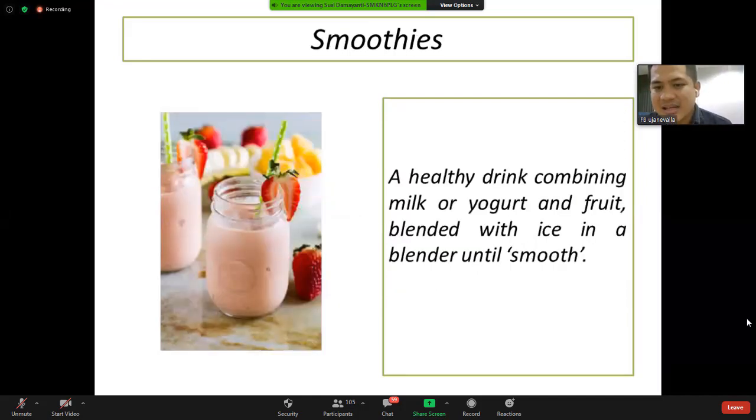Smoothies are a kind of healthy drink. The combination is basically milk, yogurt, fruit, and ice. There are some sweeteners, but the kind of sweetener we use is honey instead of sugar, because the concept is a healthy drink. So the ingredients should also be healthy, like yogurt, fruit, honey, even milk. Milk can also be changed with soy milk or almond milk for the healthy drink.